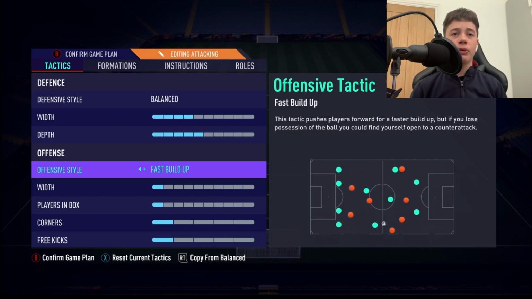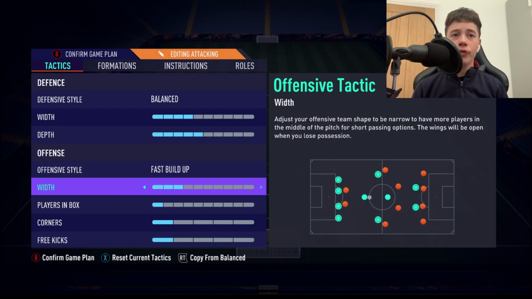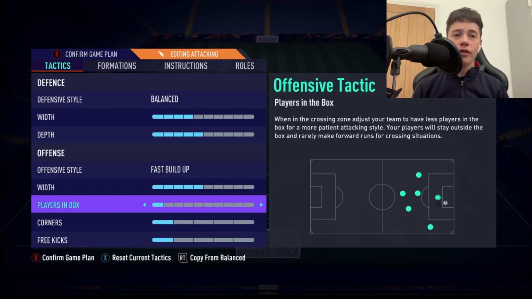Offense is going to be fast, but we've got CDM, centre mid, CAM, strikers. We want to pass through them, cut inside, and create spaces for our strikers to run through. Our width is going to be 5. If we use too high of a width, that destroys the whole point of this formation, guys. The whole point is that we play very central, very direct, 1-2s, tiki-taka football, and basically cut through them and open up spaces. Our players in the box are going to be 6.